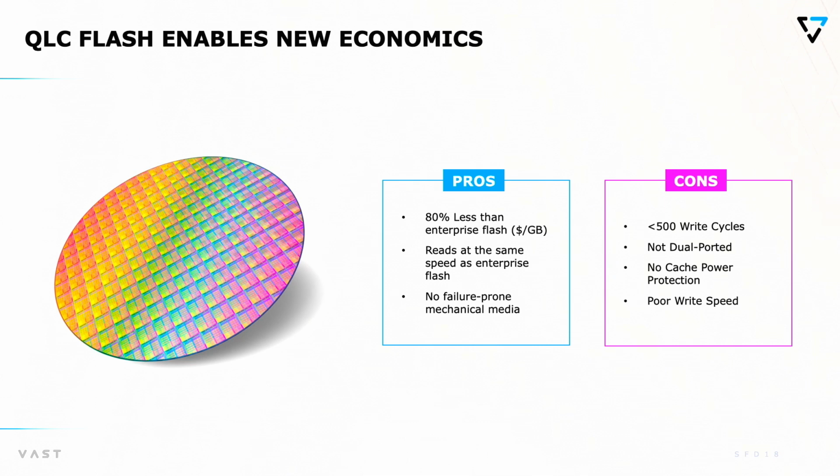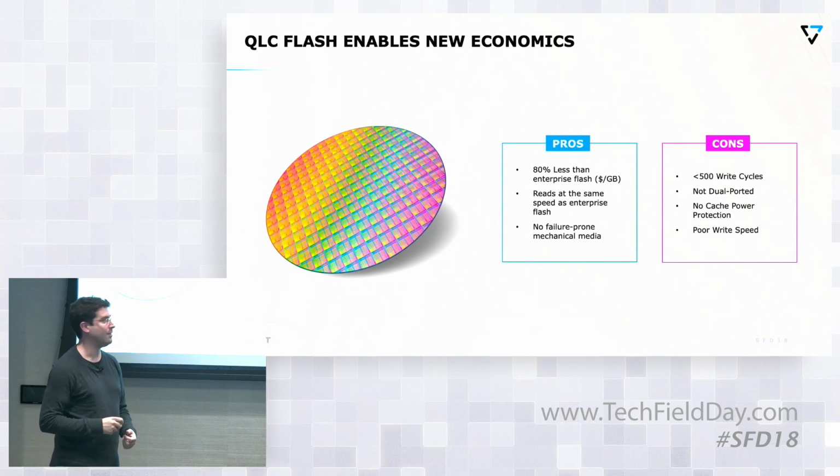At first, when we started the company, we thought we could only build an all-flash archive, because archives keep the data for a long time. And we said, okay, the low-cost flash doesn't have a lot of write cycles. Maybe we can do an all-flash archive. The code name for the company was Random Reads, because we could do a lot of random reads, but the writes are limited because of the low-cost flash. We realized that's not the case.